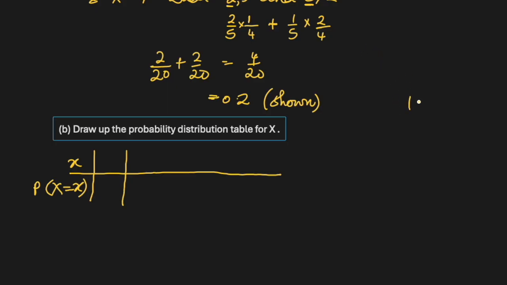So if we get both ones, we get 2, right? The total value of those dollars will be 2. Then we can have 1 2 or 2 1. So next is 3. Then we can get 2 2, their sum is 4. Then we can get 2 5 or 5 2, which we just did.